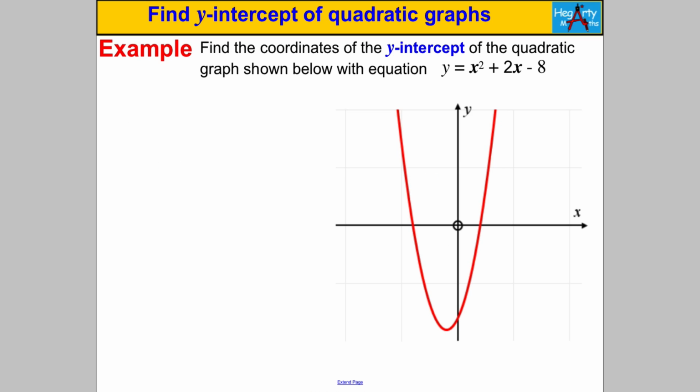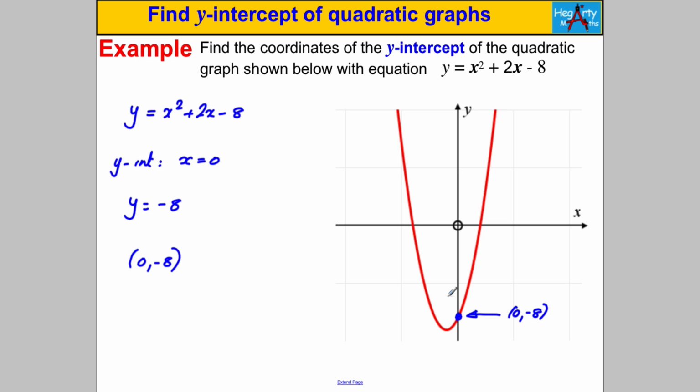Right, let's have a go at another one. Pause the video, have a go at this. Well, if we're trying to find the y-intercept here, remember, we're trying to find where the quadratic crosses the y-axis. So that's the coordinate we're trying to find. Let's state our quadratic. y is equal to x squared, add 2x, subtract 8. If we're finding the y-intercept, tell what you're doing. At the y-intercept, one thing you know for sure, x is equal to 0. So substituting in 0 in here, 0 squared is 0, 2 times 0 is 0, you get y is negative 8. So therefore the coordinates are 0, negative 8, which you can write in here.